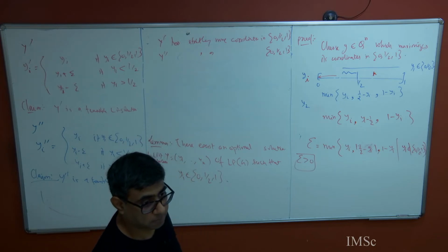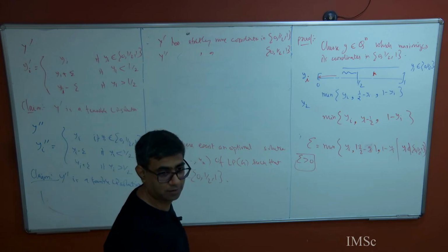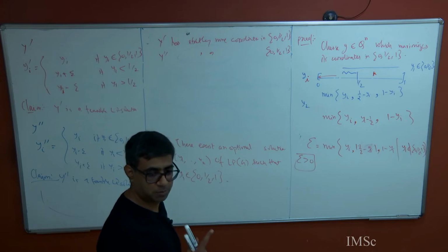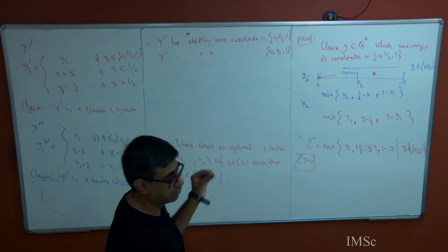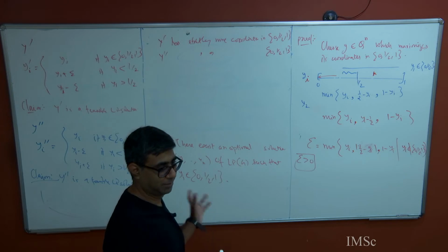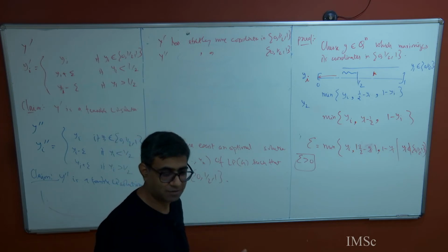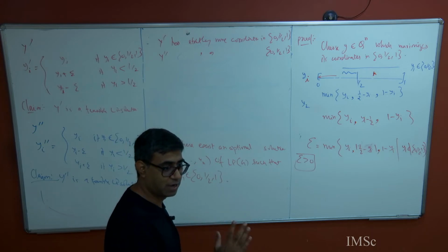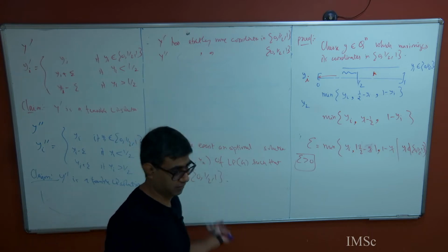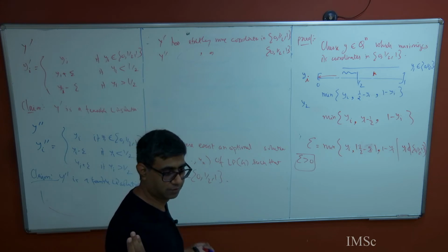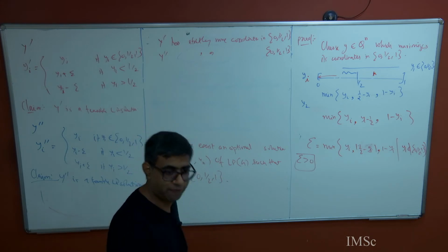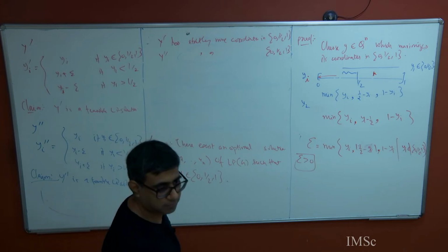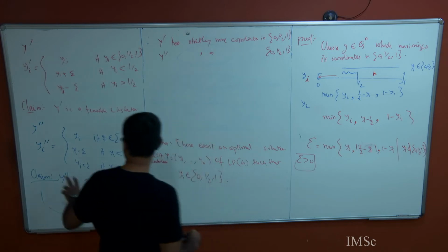But we are not done. How do we know this value is equal to the value of y? All we said is that y prime is a feasible solution, and y double prime is a feasible solution, each with more coordinates in 0, half, and 1 than y. But we are not interested in any feasible solution. We are interested in a feasible solution whose value is equal to the value of the LP. Otherwise, we could have just taken all 1, which is a feasible solution where every coordinate is in 0, half, 1. Or take every value to be equal to half; that is also a feasible solution.